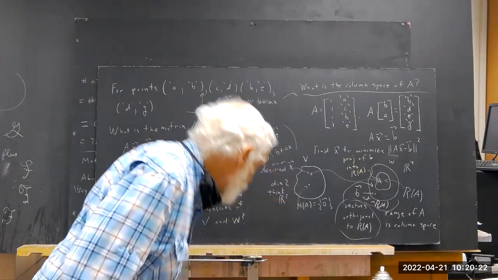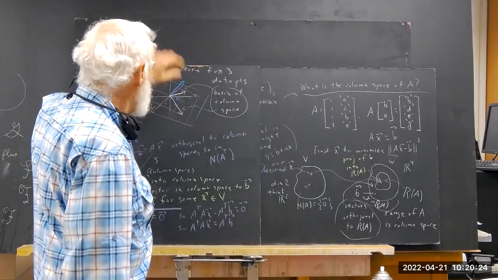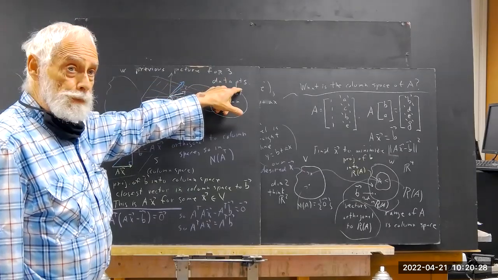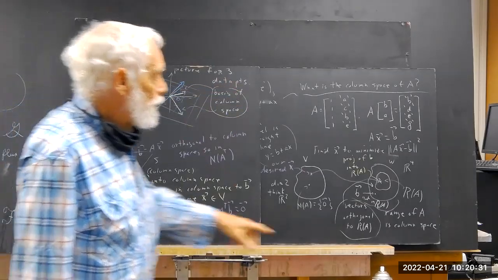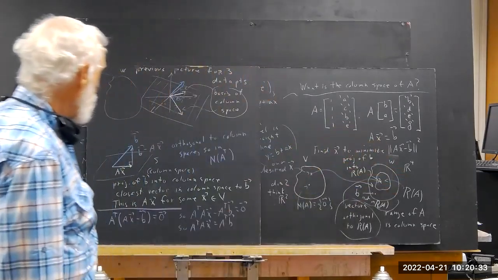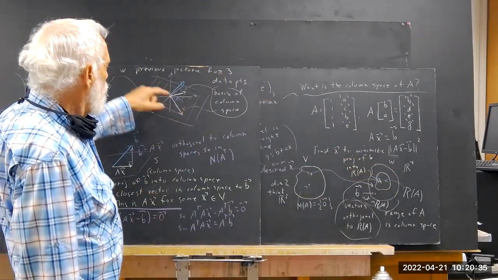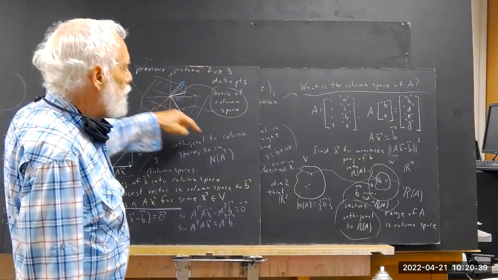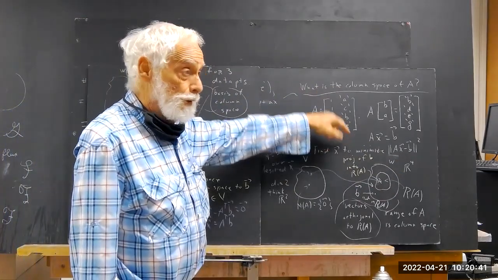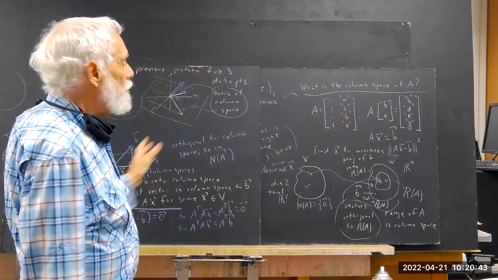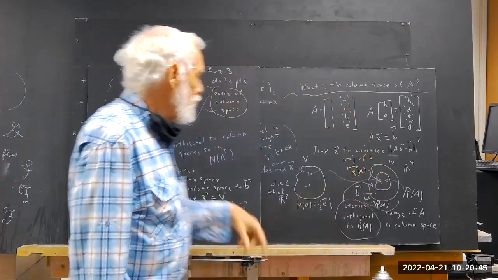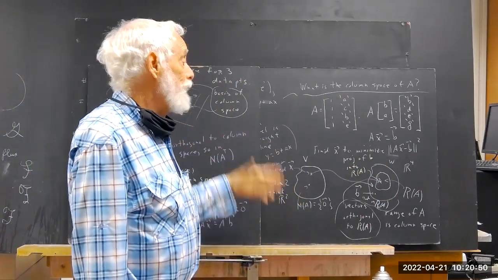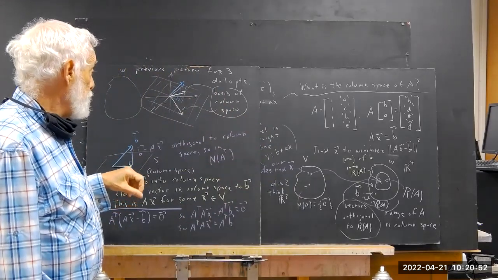At this point, I think I went over here and said, let's go back to the picture we had when we had 3 data points. With 3 data points, this would have been R3 rather than R4. So we have these 2 vectors here. These would be our 2 columns of A, because the 2 columns of A are going to map over into this, and they do form a basis for the column space.